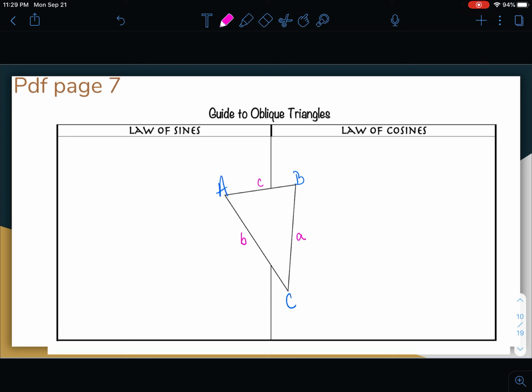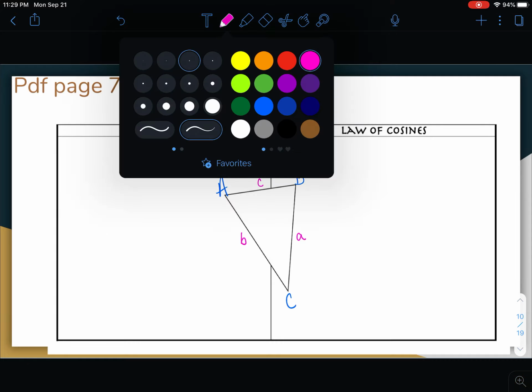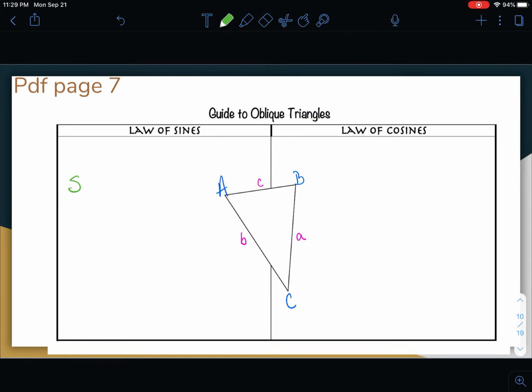Now our law of sines, we're going to start with this. We're going to take the sine of angle A over side A. That's equivalent to the sine of angle B over side B. And that's also equivalent to sine of angle C over side C. Again, we're going to prove why this works, but for now, if you have one side and two angles, you're able to go ahead, set up a ratio, and solve. And we'll do some practice with this to show you how.